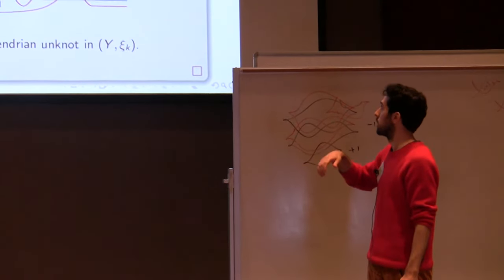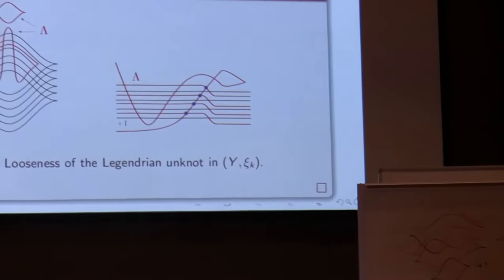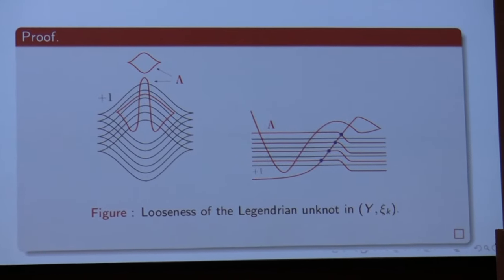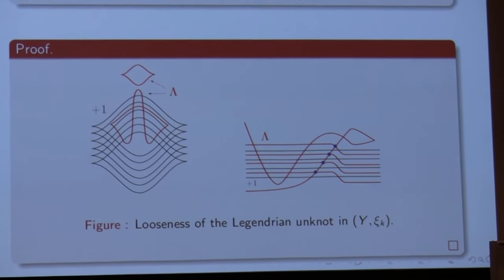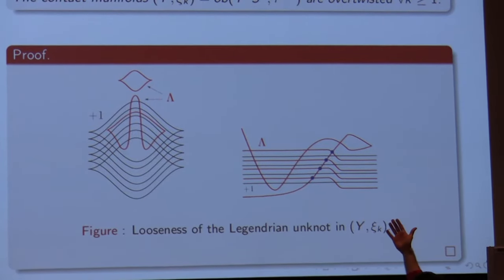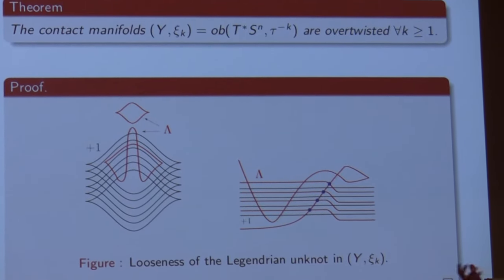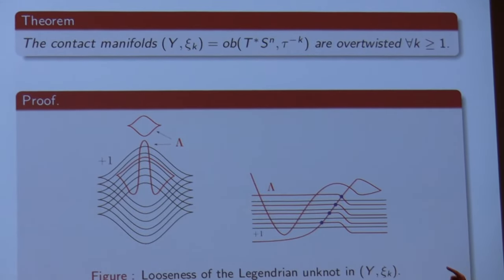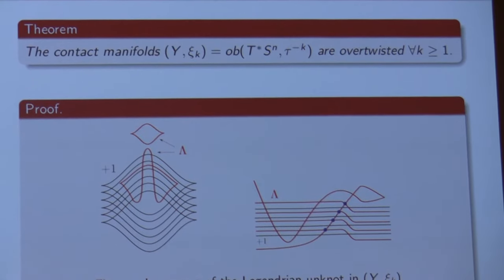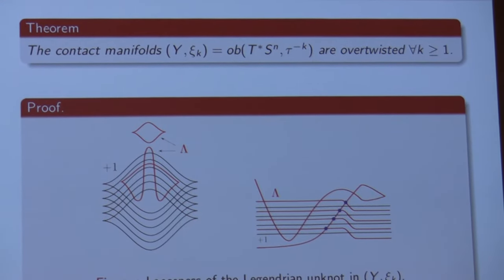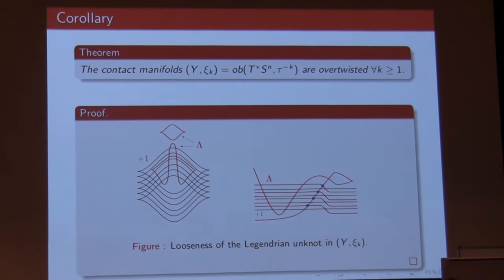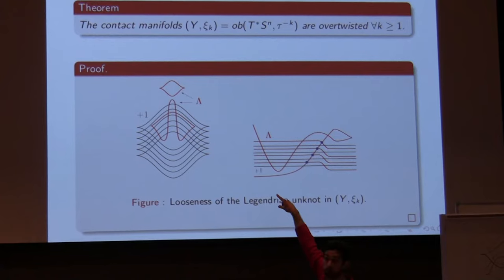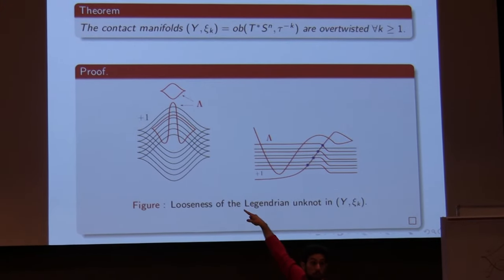Now, we proved that this was the same thing as having the knot being loose. So the best thing about this is that you can completely forget about overtwistedness and care only about looseness of Legendrians. So now, you want to prove that some manifold is overtwisted. Well, you draw the knot somewhere around. This is the red knot up in the top. That's a Legendrian knot. And now you have a surgery diagram for your manifold. And now what you do is you try to create a loose chart for that knot. And for instance, what I claim is that you can start isotoping the upper Legendrian, this flying saucer, and make it this down one, okay?